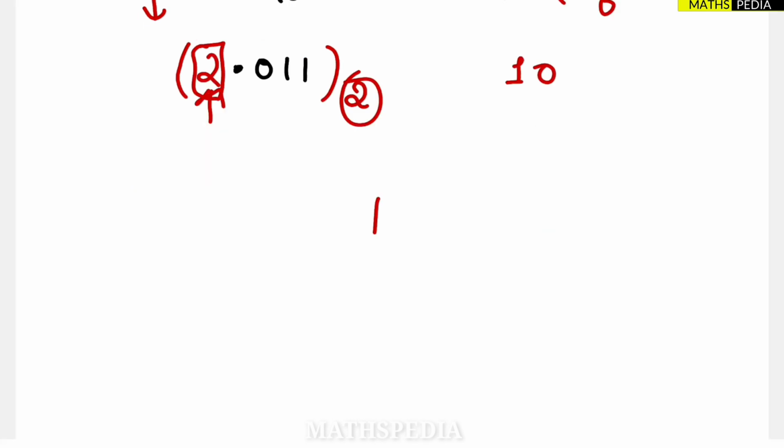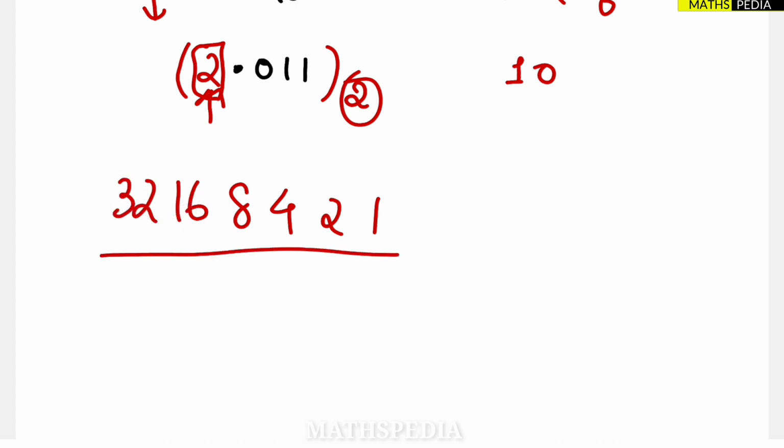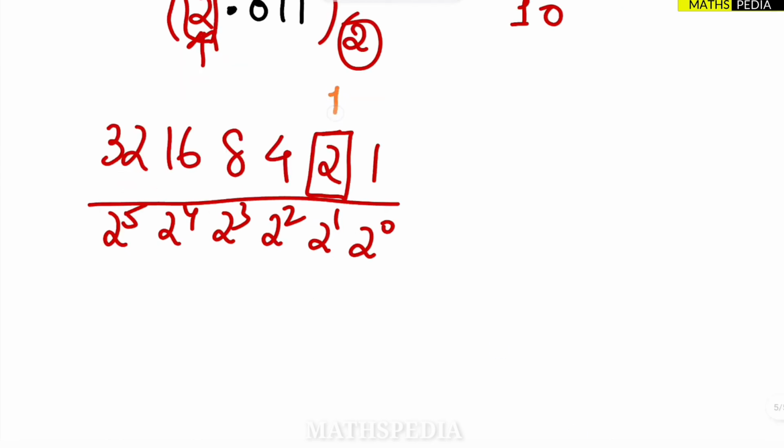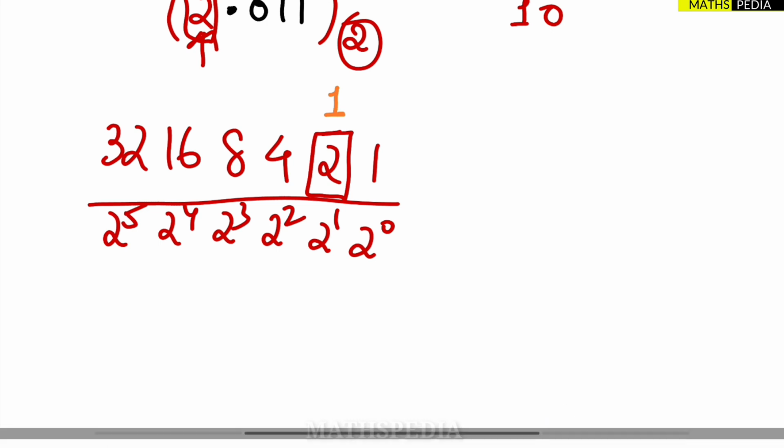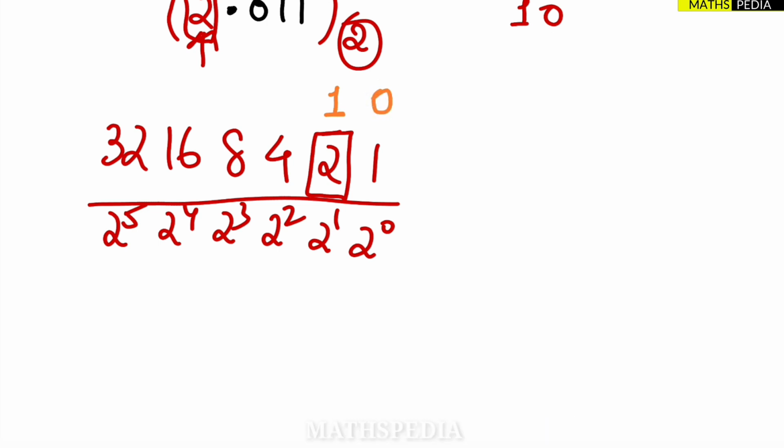How we got 1 0? 1, 2, 4, 8, 16, 32, like that it goes on. What is the meaning of this? This is nothing but 2 power 0, 2 power 1, 2 power 2, 2 power 3, 2 power 4, 2 power 5. Okay. So if I want 2 to be written, I'll write 1 here because I want 2 and 0 here. 1 0. If I want 4 as the answer, if I want to convert 4 to binary, I'll write 1 here and rest all right side will be 0. If I want 8, I'll write 1 here, rest all will be 0.